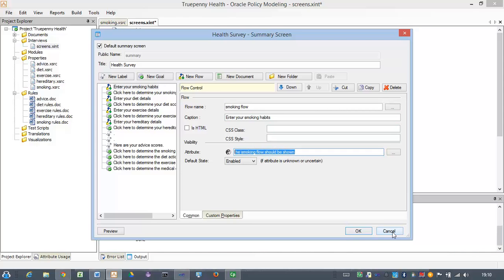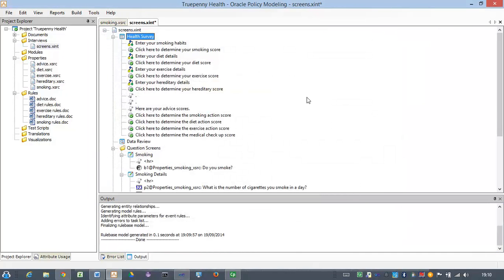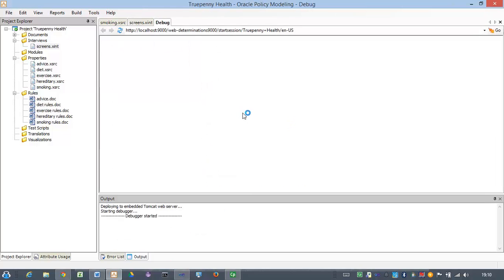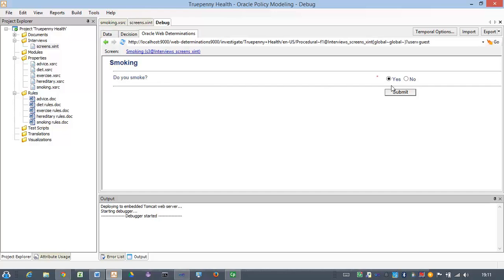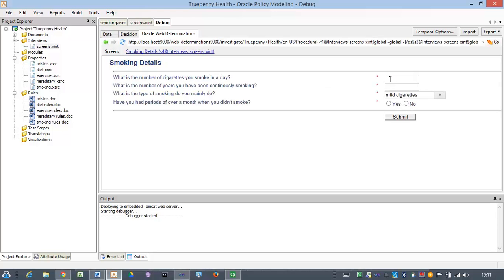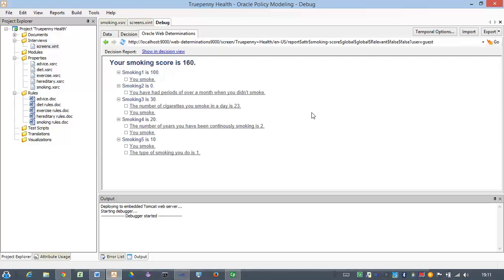The main comment about OWD that we get at TruePenny is, yes, this works well, but the UI isn't particularly inspiring, it's not pleasing to the eye. I'll now open up the debug screens and you can see how it looks unaltered. The great thing about OWD is that it asks the questions in an intelligent and interactive way, and we're able to get the answers that we need. We then follow all the answers to the questions that were asked and get a summary screen at the end of why a particular decision was taken.